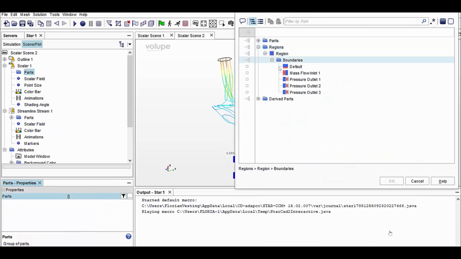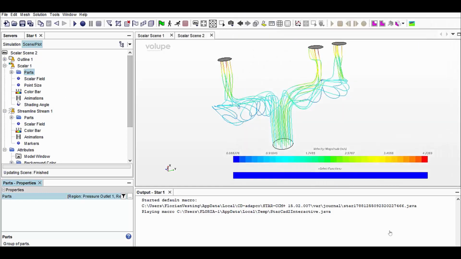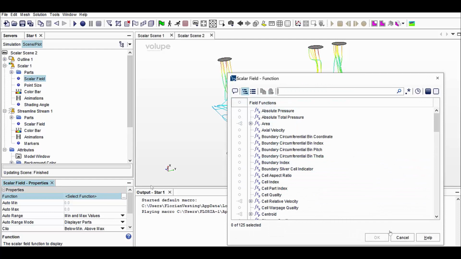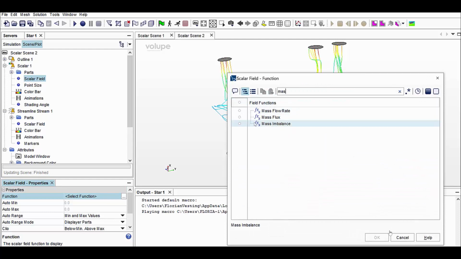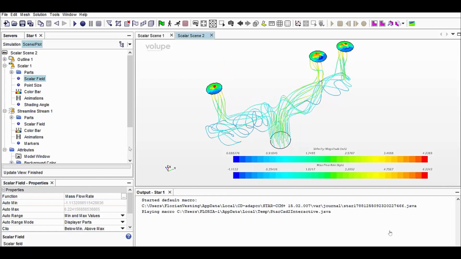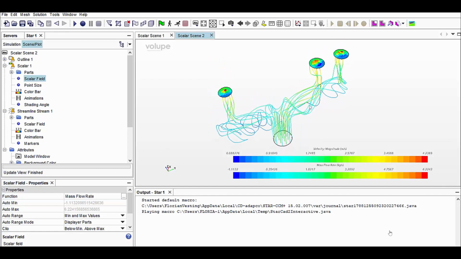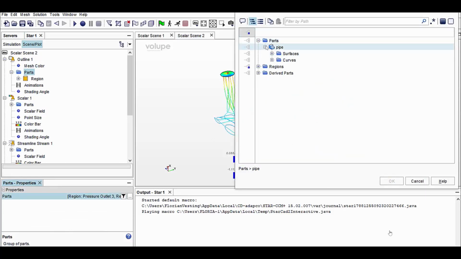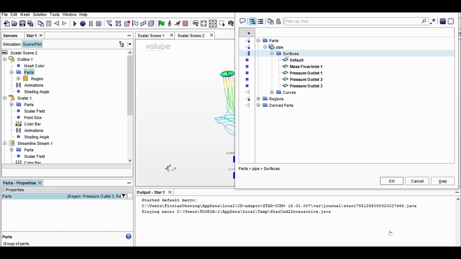And then we can add the outlets and fill them with some coloring of the pressure and mass flow rate. And finally, to get a better understanding of what we are actually looking at, we can add the actual geometry surface.